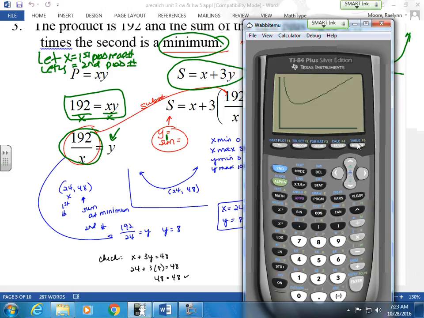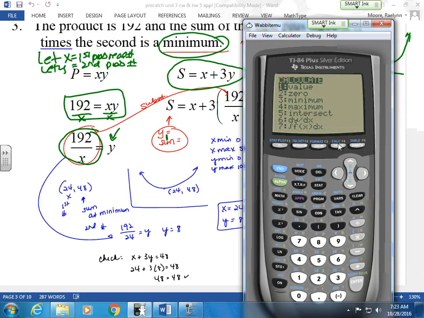If you want to just guess what your window is, you can't hurt your calculator. You can't do anything wrong. If you find your window is so messed up, just go back to Zoom 6 and start again. Then go to your table and see what you find in your table. Today when we do applications, the numbers are going to be a little higher. So we're going to have to play with them a little bit.